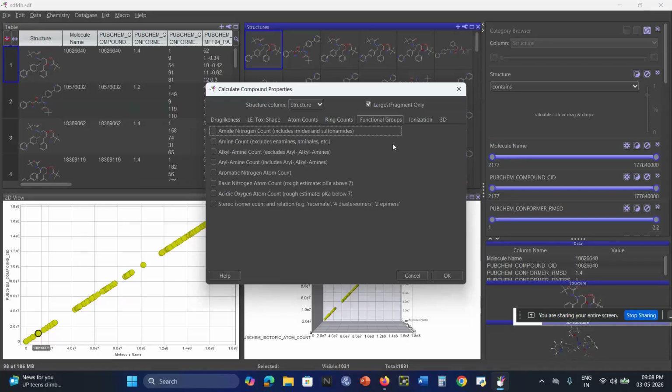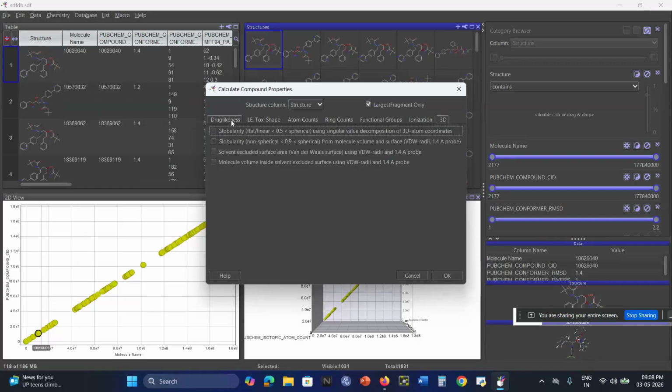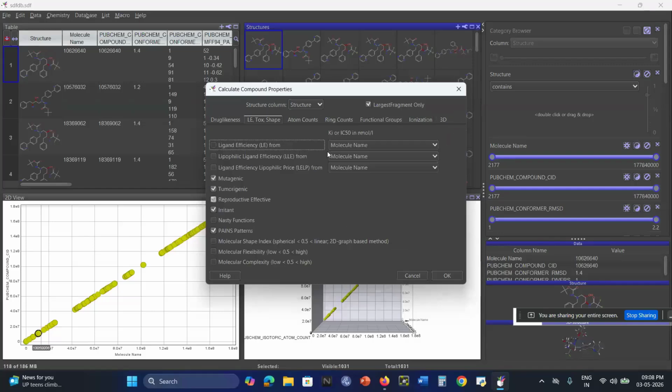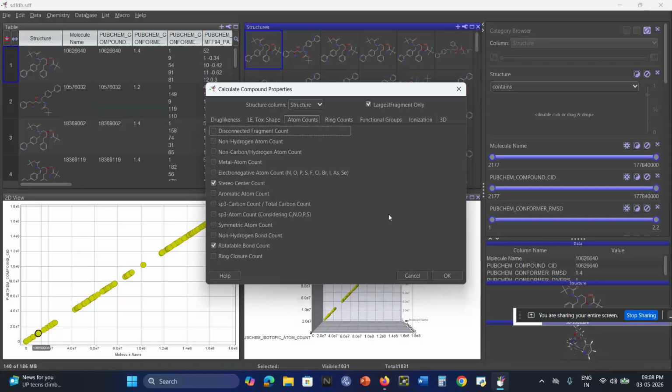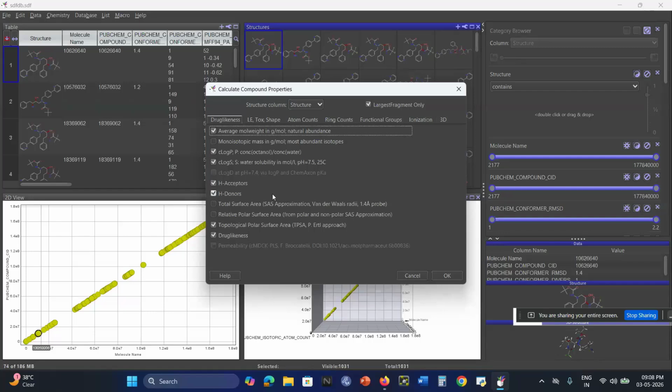For the explanation purpose in today's class I have selected only a few important parameters, but one can select all of them and run the QSAR analysis. I selected only those which are very essential for drug discovery and drug designing.